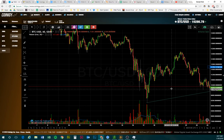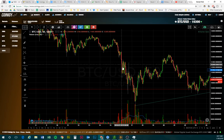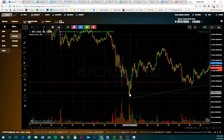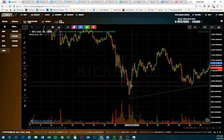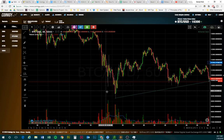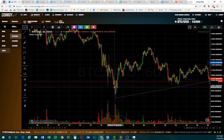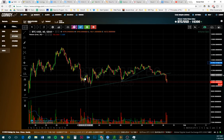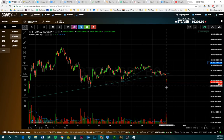Now, the reason why this didn't break out is, keep in mind, we basically went straight down from this 13,000 all the way down to 9,000. That was much too steep of a drop for us to sustain going under 10,000. 10,000 is a huge psychological barrier, so a lot of people were looking here to buy it under 10,000 because it was the first time we've seen 10,000 in quite some time. Over here, it's a different story. Over here, people are thinking, oh, wow, 10,000 actually looks like it's going lower, okay?